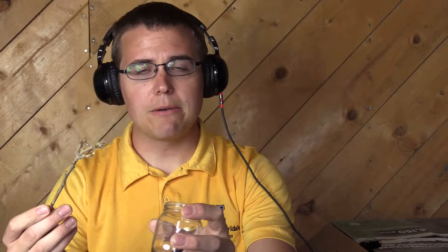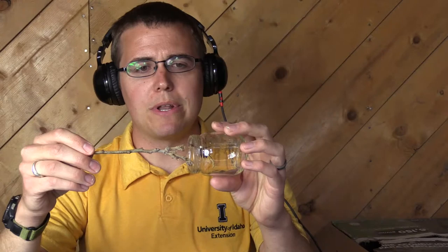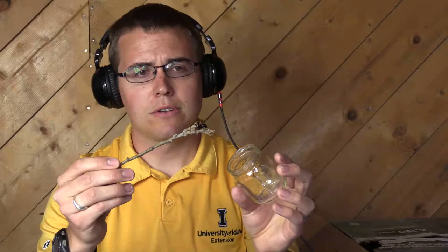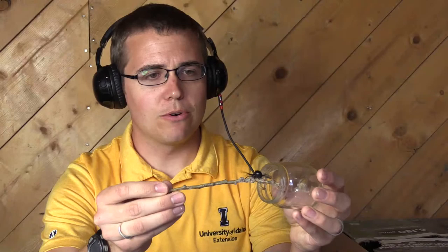Let's see if we can at least get her on this stick and then let her walk onto me. She's got a little web in here — she doesn't want to get disconnected from her web. She's like, 'I do not want to get disconnected from my original web,' but she's going to have to in order to help us out. I'm trying to get her on the stick, get her calmed down, and help her understand that losing her web is okay.